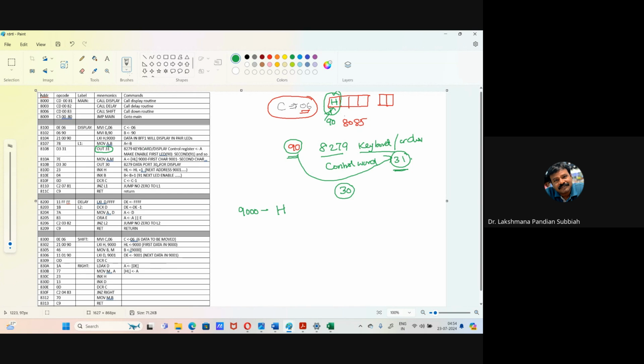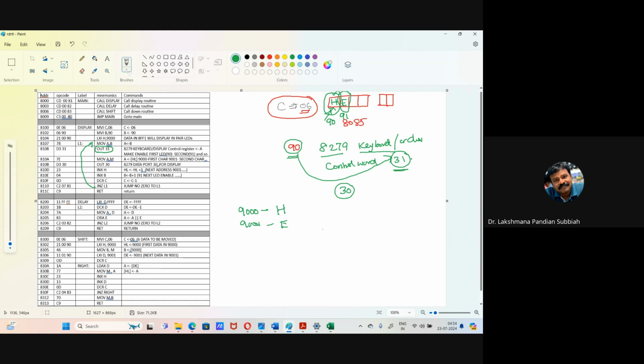The increment B is here 91. The 91 is the next LED. And here we are having 9001 as the next letter. Then it will display the content HE, and then we are going to move on and so on. So this is the loop. This loop is doing that 6 times.